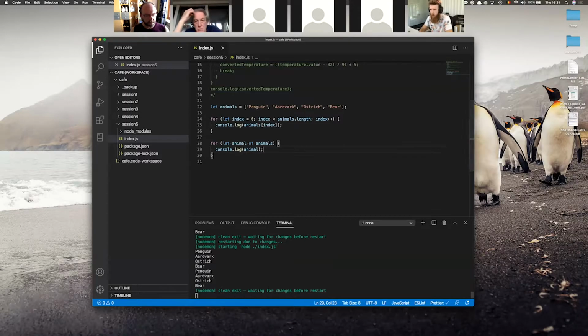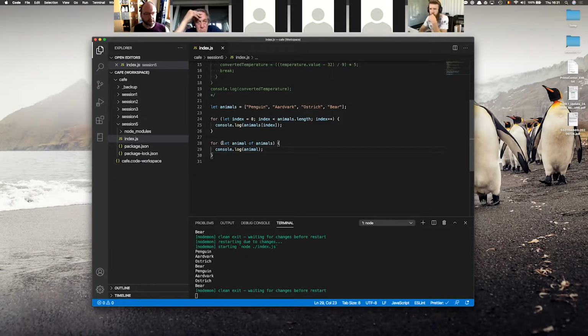There. That does exactly the same thing. Yeah? But you can see that the syntax is kind of more concise and in a way it's more legible. And what I'm saying here is essentially the same thing happens. I'm just asking JavaScript to do it for me behind the scenes.